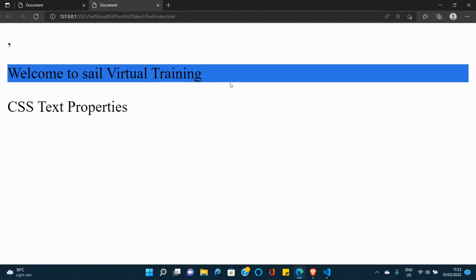Okay, yeah, so this is how the background color property works, and as you can see, it actually styles the content area of this particular element rendered on the screen. So the next property to be added would be to change the actual color of this text. As you can see, by default HTML assigns every text a black color, but with the color property we can actually change the text color to any color we want.